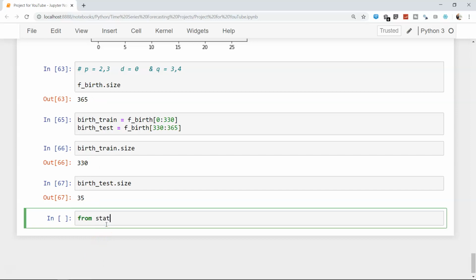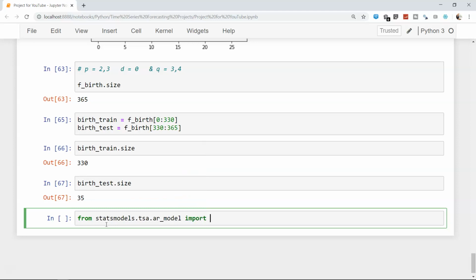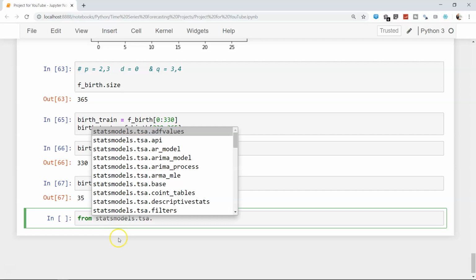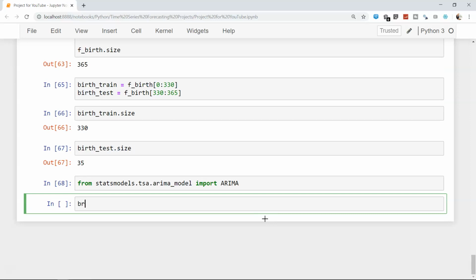Now from statsmodels.tsa, time series analysis, ar_model import, it should not be AR, that is only the autoregressive one, but we want ARIMA. Import ARIMA, execute this and say birth_model equals ARIMA.